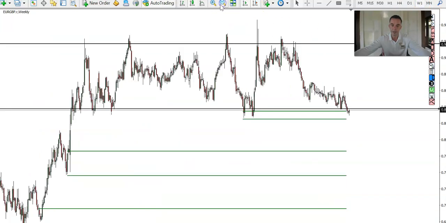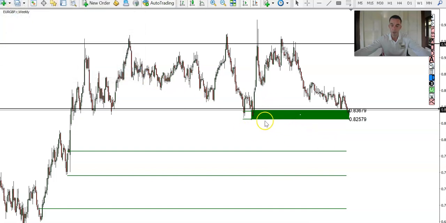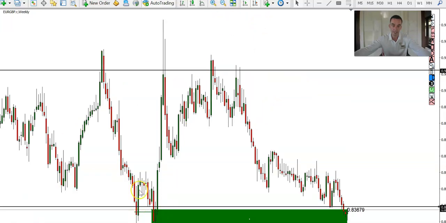And if you zoom into that area here, you can see quite clearly where price dropped down into last week, is this weekly area here. So we've got a weekly zone inside a monthly. And you can see the reaction we had before coming into this area. And you can see before it actually took off from here the first time, if you zoom in, you can see a lot of choppy action.